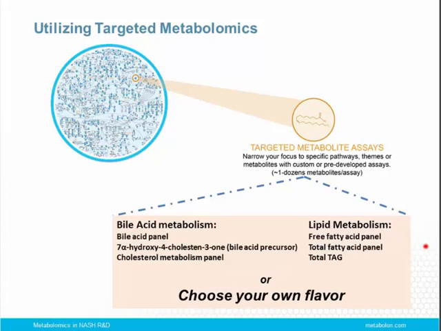And something that's, I think, of a lot of interest to multiple clients is our flexibility and our option to choose your own flavor. So if there are some metabolites that are of interest, you can speak to our targeted assay team, and they'll work with you to develop a validated assay to routinely measure the metabolic nodes of your interest.